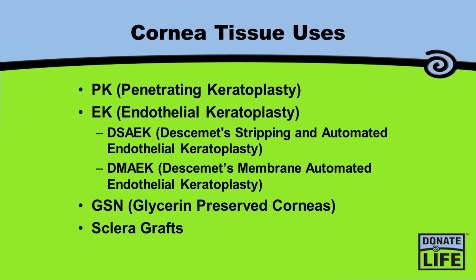The next one there is the glycerin preserved corneas through GSN, which is a Global Sight Network with the Alabama Eye Bank. We have participated in that for the last several years, and those glycerin preserved corneas can be used for glaucoma shunt coverage. It's clear cornea tissue, so the shunt can be viewed a whole lot easier by the treating physician, as well as sclera grafts. The glycerin corneas are also used in the developing world to provide cornea transplants because they can be put on the shelf for up to, I think, 5 years.